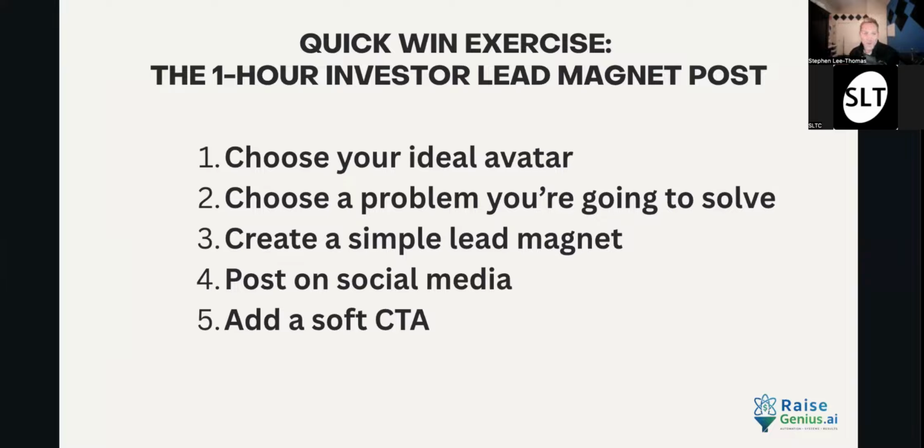So what if nobody goes for your first lead magnet? Who cares? But at least you know what to do and how to do it. So if you haven't already, I want you to choose your ideal avatar. Figure out who your ideal avatar is. Like I said, we have a full training on that, and we have a full worksheet on that, and we have a custom GPT to help you with that. Figure out the problem you're going to solve. Understand who they are, understand where they're at in their journey, and what it is you're trying to solve. Then go create a lead magnet. Simple.